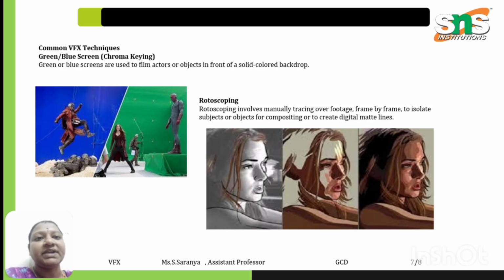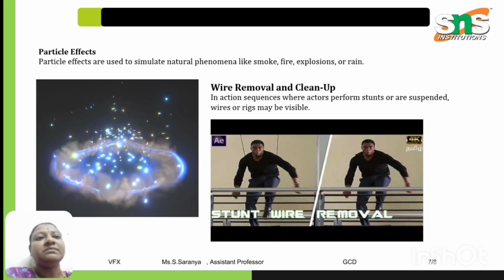After shooting with the green screen or blue screen, they convert that scene into another background effect to give a more realistic concept. Rotoscoping is manually tracing the footage frame by frame to isolate the object for compositing into digital matte lines. These are the concepts of VFX effects.